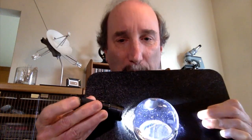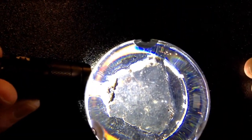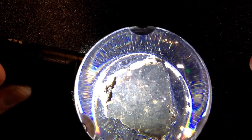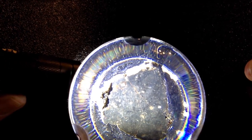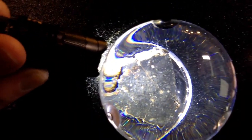Right here, under this magnifying glass, I have a meteorite that was splashed from the Moon's surface onto the Earth. I'm going to use a flashlight to light it up for you. There you can see that meteorite — a piece of the Moon — and you can actually touch it. Pretty cool that you can touch a piece of the Moon. These landed on the surface of the Earth.